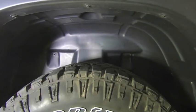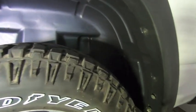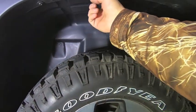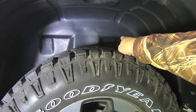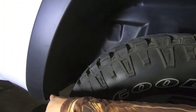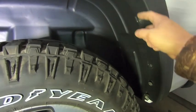The other tip I have is, when you are tightening down the screws or reinstalling the screws, install the bottom one on each side first. That will pull the liner down on each side, and then the top portion with those screws done will sort of line up themselves. But yeah, do them in sequence. So start here and then work your way up and then all the way back down here.